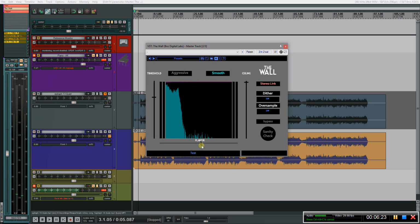So that's basically the idea. It's super easy to set your sound, right? Aggressive, smooth. That's an easy choice generally. And flavor. So I tried to make this super simple. Some of these features are more standard. It has stereo link, dither, oversample up to 8x, and bypass, of course.